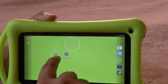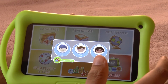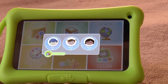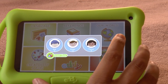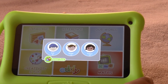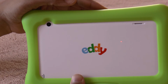Overall, I would say that at 9,999 it might be a bit pricey, considering the specs, the performance, the battery. It's around 3,200 milliampere hours of battery, which lasts around 4 hours of continuous usage. That's again not too impressive for the price. So the actual price you are paying, that 9,999 Indian rupees, is for the software. The hardware, I found it lacking in a lot of places, but the software is very commendable for a first time tablet OEM. This is manufactured in China, but the software is developed in India. So maybe at around 7,000, I would say this would be a perfect buy for those who have kids at home, especially if you have 1 or 2 kids.